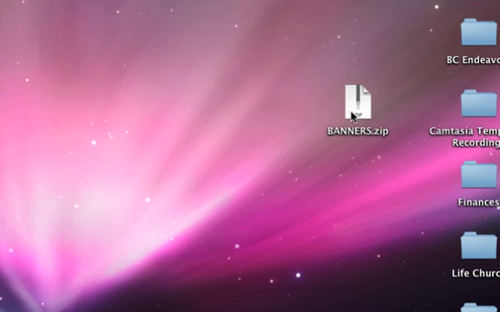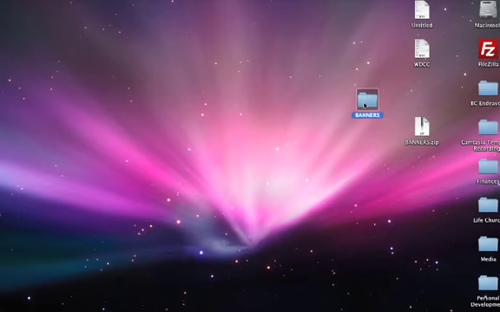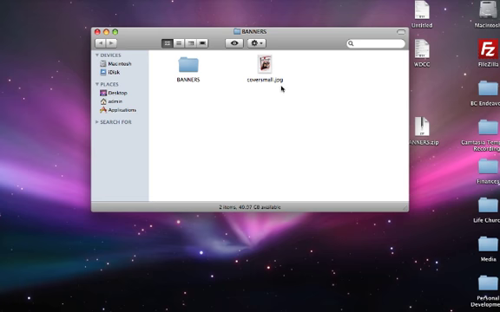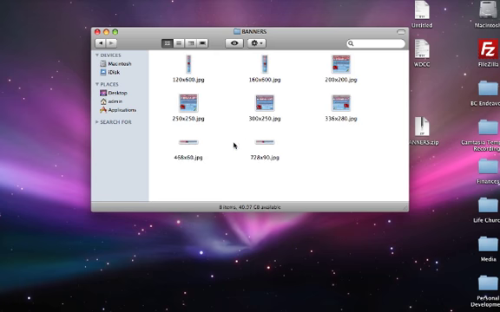So to open up the zip file, I'm just going to double click, and now I have my new folder with the banners inside. You'll see the cover image here, and then here you'll see the rest of the banners. They're named by the size of the banners, which is helpful information to know. Depending on where you want to place the banners, you can rename them if you want to, but just for our videos today, I'm going to leave them named as is.